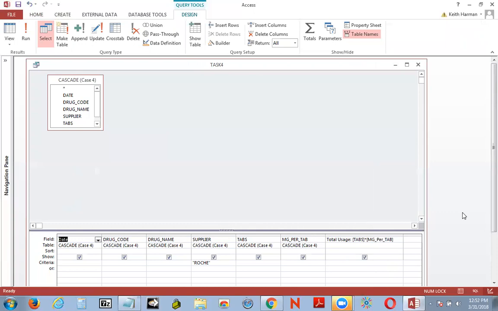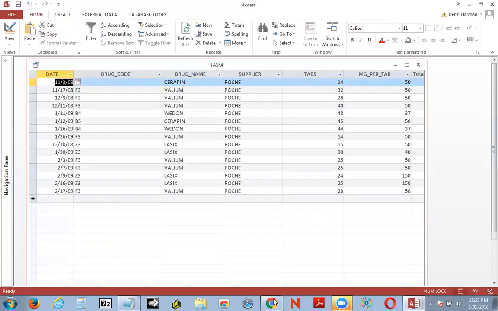And notice here that we have in the criteria, we put the word Roche. Simple, we want all the drugs by Roche. Now they said they wanted a code with subtotal usages included for each class and all this business. And we'll go back up to the top here. Okay. And we've got this good set of data.